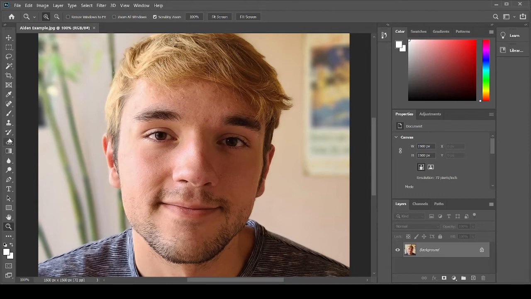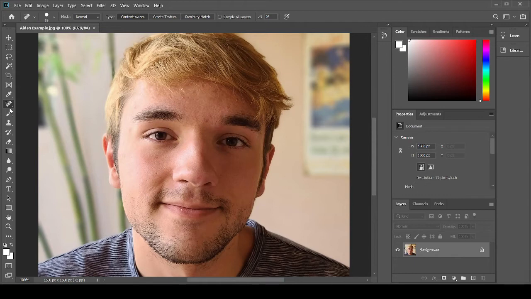The first thing I'm going to be doing here is looking at these tools on the left here. So like I said in the last video, these are kind of broad strokes, pun intended, for editing your photos. So if you're doing big stuff, I would refer to here, and more minute stuff, more fine-tuning is here. So I'm going to be starting with a tool called the blemish remover, or spot healing brush, sorry. And this brush, you can't see it on your screen, but if you hover over it, it kind of just merges a whole lot of similar patterns together to make it look like it's one continuous surface.